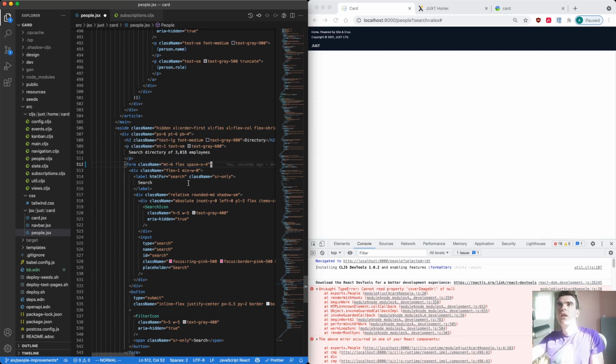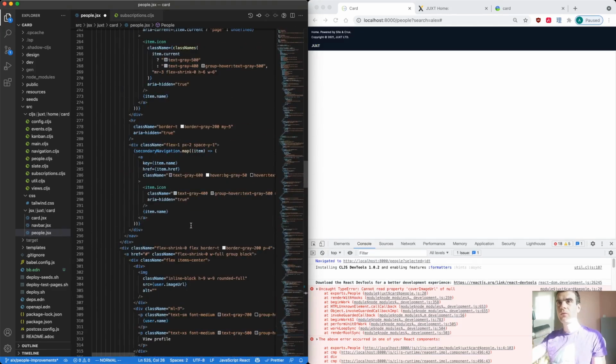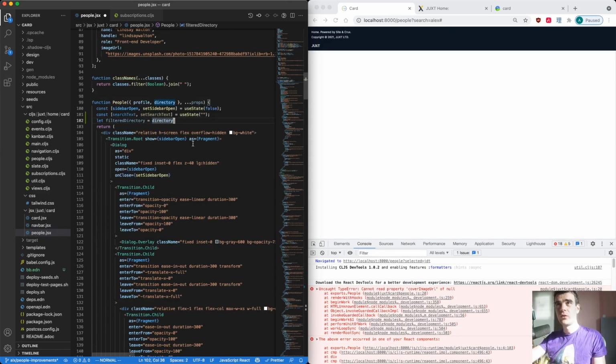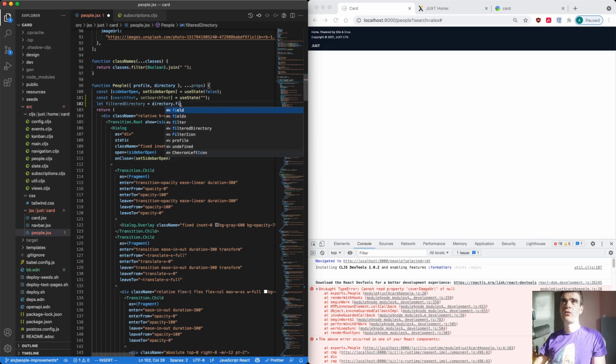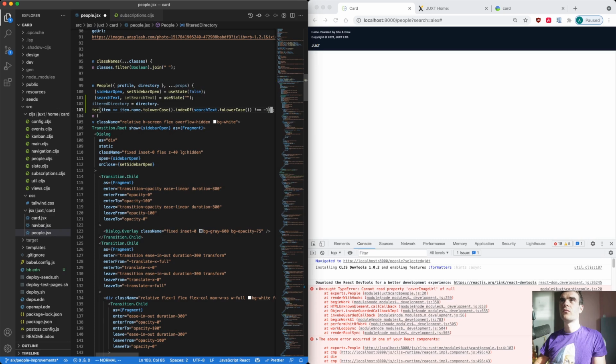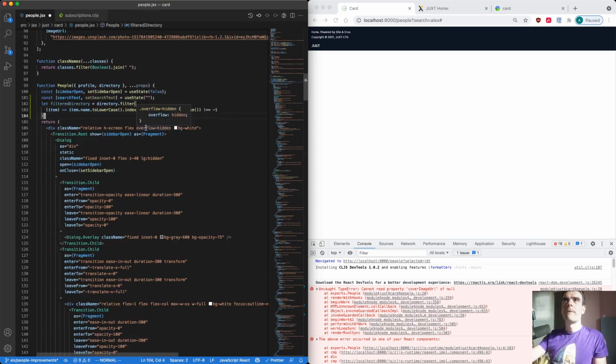So, is it worth doing this? Yeah, should be easy. Okay, so here's how we're going to do this. We're going to add some state. I absolutely can't stand how big these files are. Whatever. So we're going to add our search text, and we're going to equal our directory, and then call directory.filter. Okay. Yeah, we don't want to slice it. That is a monster of a line. So just to check Copilot's work, we filter our directory, each item. Remember, our directory is a map.